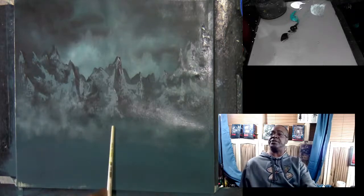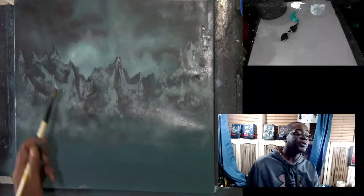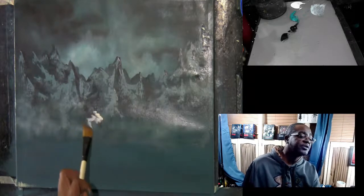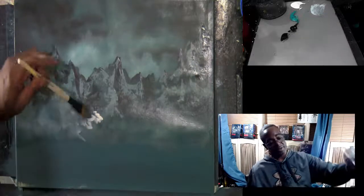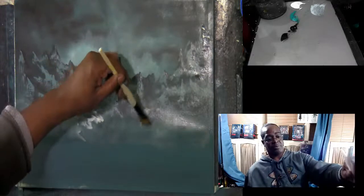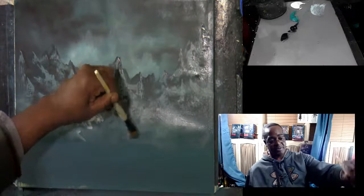Okay, but you see the look, different tones, different values. You barely see this happening here. Okay, I'm just going to get a touch of white on the corner of the brush, just on the corner. And I'll kind of work it in like this, just on the corner. Just little pieces here and there. I'll take some of this. I'll borrow it, and I'll bring some over here. But just little bright patches here and there.